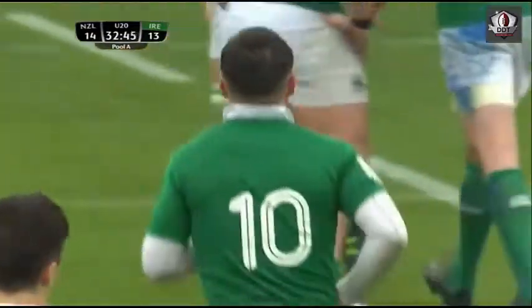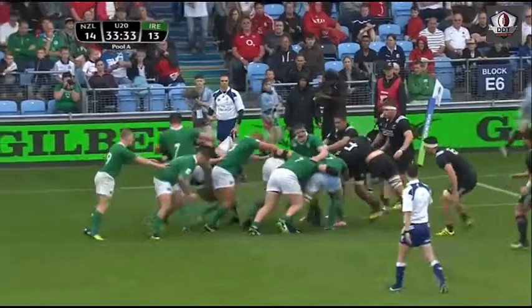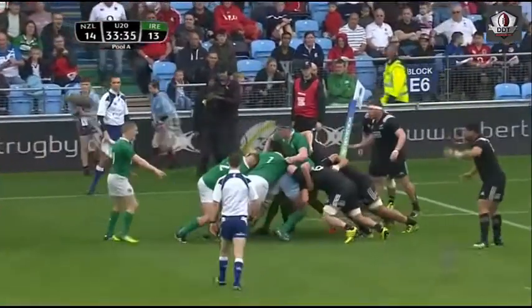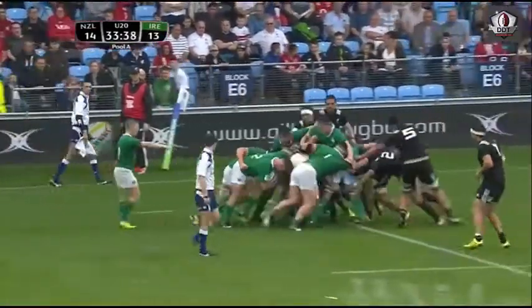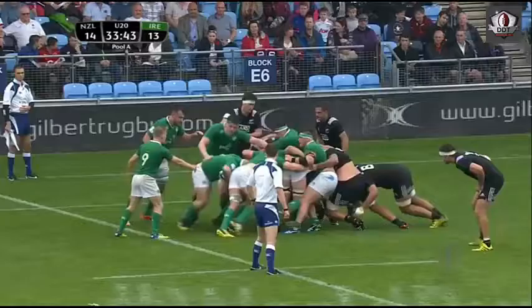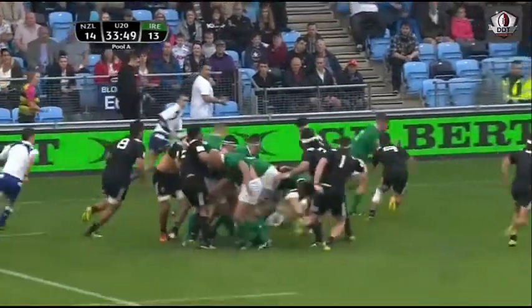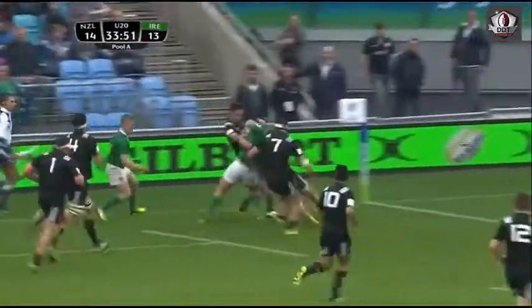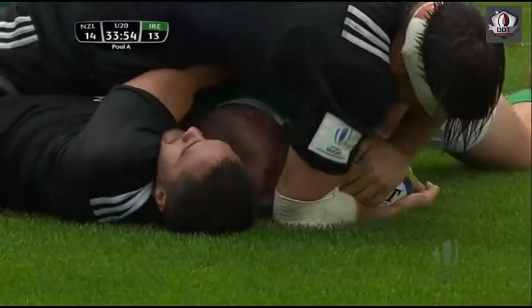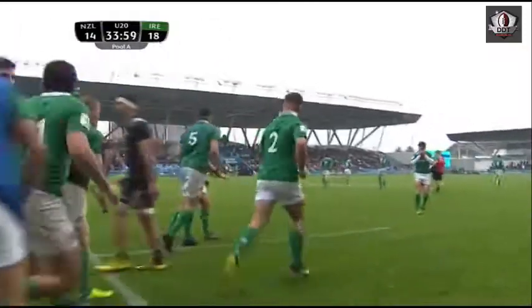Is this within range for the Irish fly-half? Connor O'Brien, obviously okay to continue after being stitched up over the eye. Ireland set that maul again, trying to put pressure on New Zealand's defence up front. At the back with McBurnie — this is great play by the Irish pack. They've made five metres already. Cairns been told to use it — and it's McBurnie who breaks through. Adam McBurnie for the line! Ireland are over again — it's a second try! Adam McBurnie from Ballynahinch and Ulster touches down, and Ireland are in front against New Zealand.